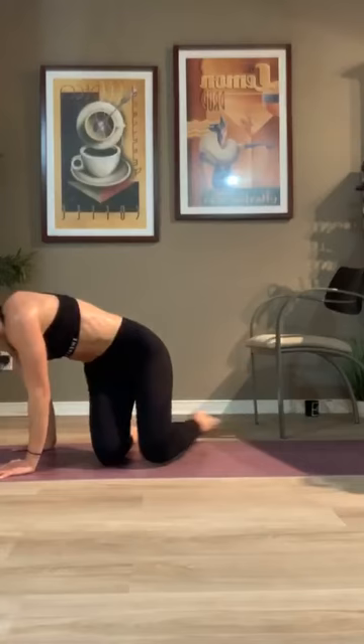Find a comfortable seated position. Just a couple shoulder rolls — if you're feeling tension in your neck and shoulders, next time you do any sort of push-up or pike push-ups, notice if your shoulders are hunched up toward your ears. Usually when we do push-ups sometimes we do this and it causes a lot of tension in the neck. Shake it out. Take the time for any other stretches you want. I think that was the sweatiest Instagram live I've ever done.